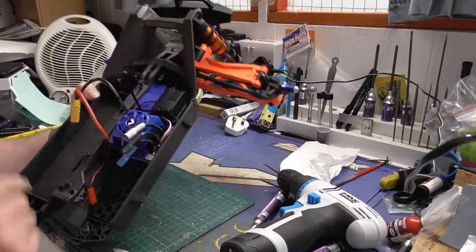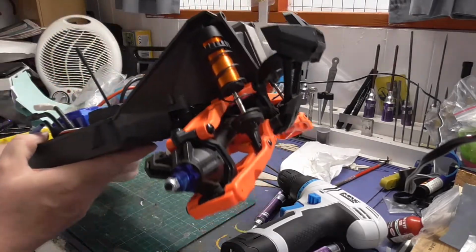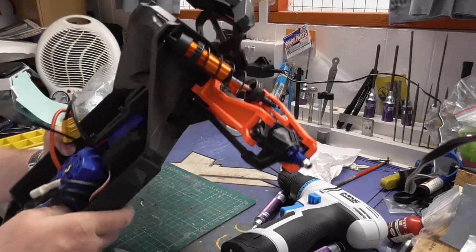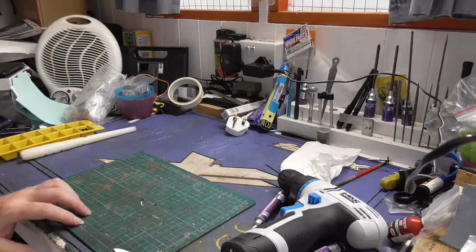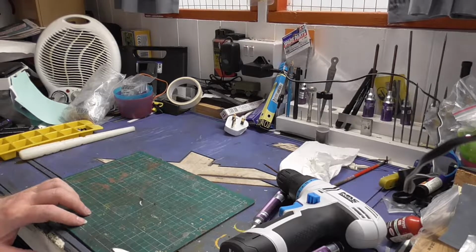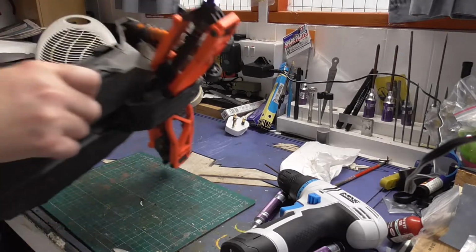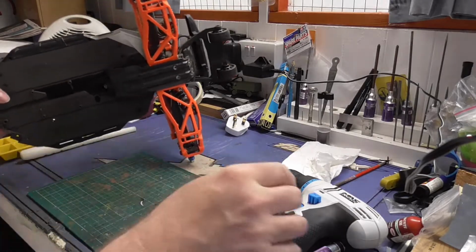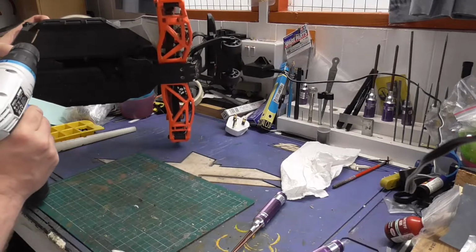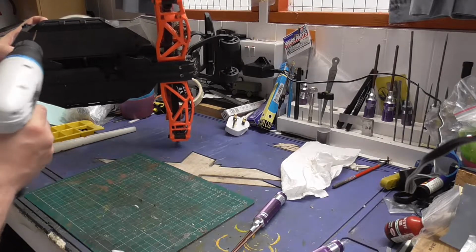Steering's back together, the brace is back on. Now to strip off the last section. Well, let's do this bit next. It's only a quickie. The little side bars. I think they're 2 millimeter. Yeah.